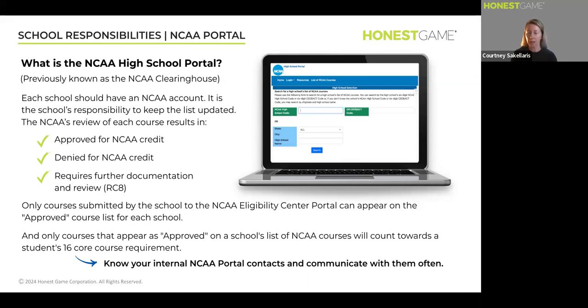And also inside there, you're going to see all of those subject areas listed out with classes at that particular school and if they are approved for NCAA credit. So you will see a list of classes approved in English, approved in math, approved in natural physical science and social science. Then you'll also see classes that are denied. Those classes may appear as something that is a graduation requirement, that may be an English class that is taught in a school. But if the NCAA has not deemed that under their definitions for a core course, it is not approved for that student athlete to receive credit.